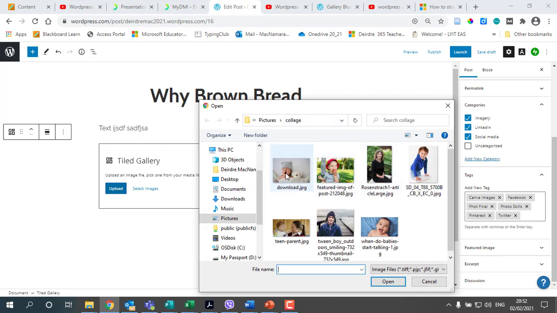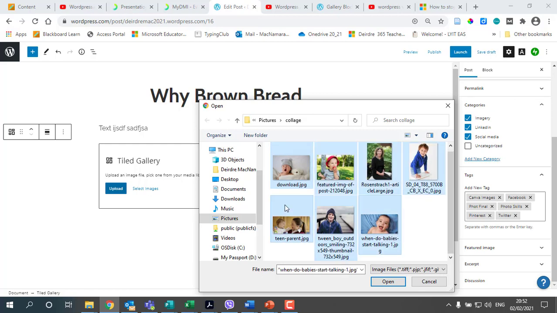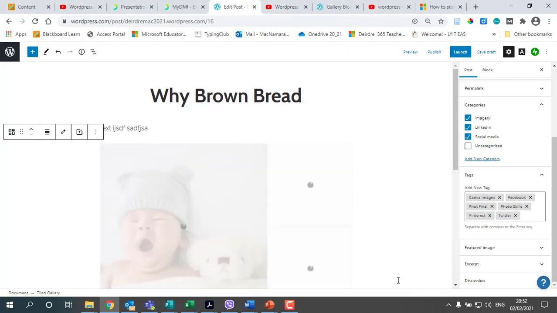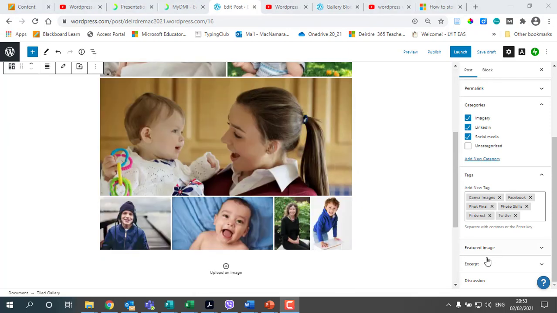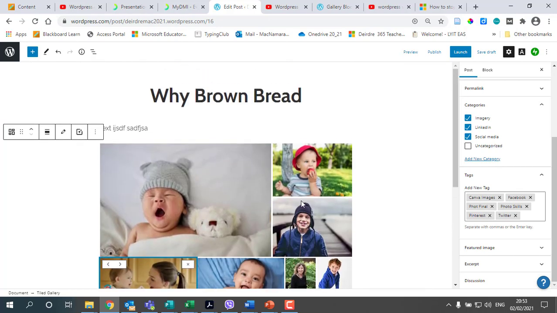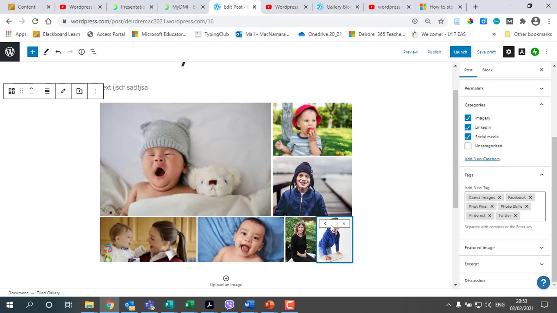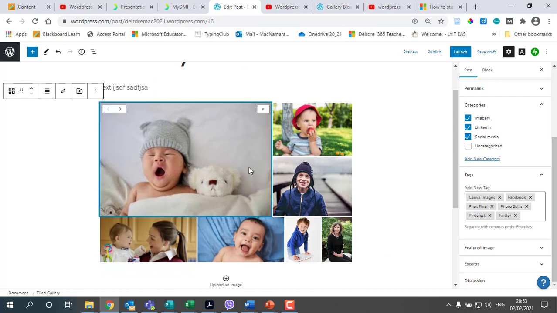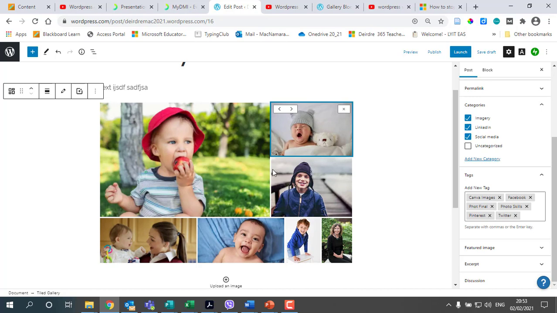And I've just got some pictures in here. I'm going to click on the first, hold down shift on my keyboard and click on the last. And that's now selected the 7 files that are there. And we're just going to click on open. And it eventually puts the photos into a collage that it likes. Now, if you don't like the particular one that you want and you want to change the image, you can use these little movement ones here, and it shuffles them around and reorganizes them for you. Okay. And so you can just move them around here, and you can reorganize them that way.